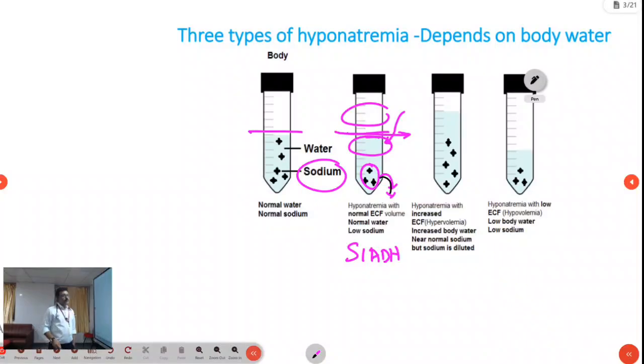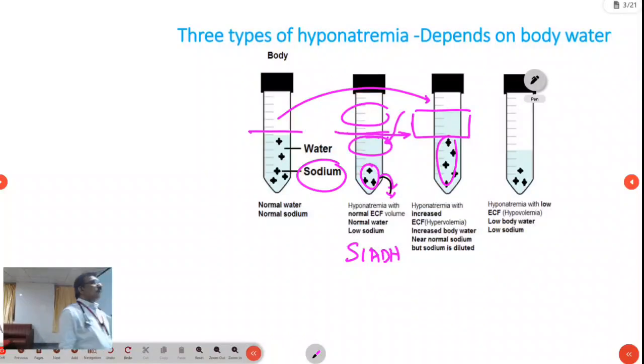Whereas in hypervolemia with hyponatremia, sodium levels are actually normal, but volume is excess. This occurs in volume increased conditions like cardiac failure, kidney failure with hypoproteinemia, other reasons for hypoproteinemia or hypoalbuminemia, anemia, and liver failure, where all patients can have excess water with normal sodium. Here the patient can have a relative hyponatremia. Water excess is there, that's why you get hyponatremia.